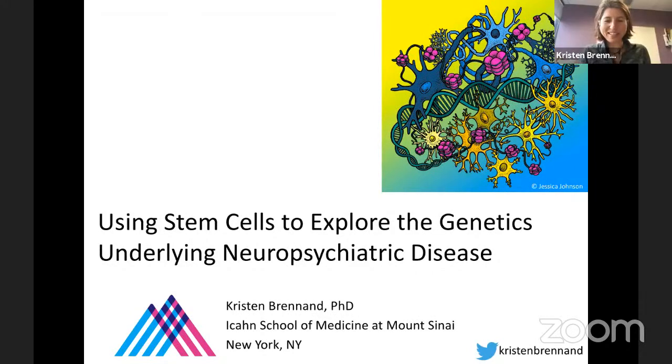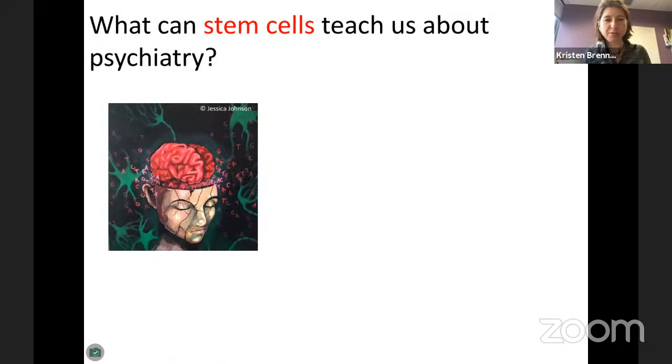Thank you. I'm really excited to join everybody too. It's been really fun to watch the other talks, and hopefully I can add a little bit more to that. So as Pablo noted, today I'll be talking to you about using stem cells to explore the genetics underlying neuropsychiatric disease. I think the first question really is to back up to why. If you are a psychiatrist, there's understandably a lot of skepticism about what cells in a dish can teach us about a whole brain, and a class of disorders defined by circuit function and behavior.